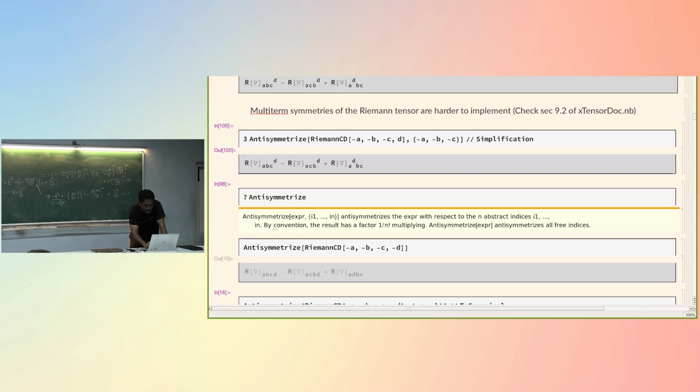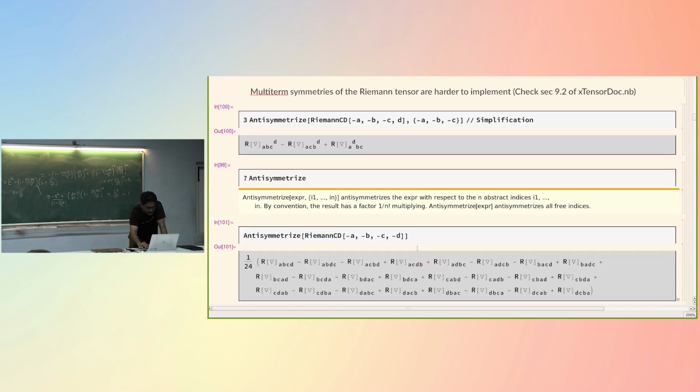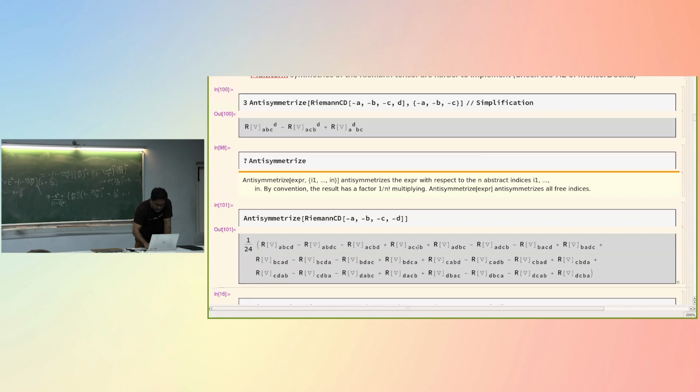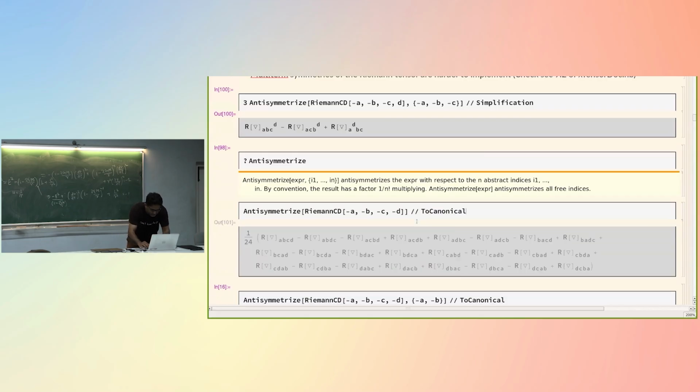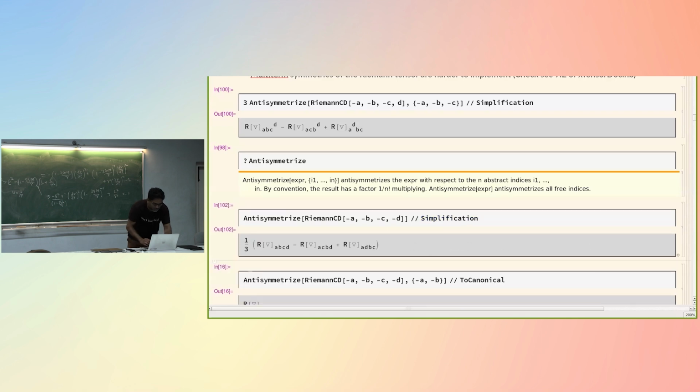If you see the syntax, it means it's going to anti-symmetrize over all the indices. So this is what it is. I can always simplify it, with ToCanonical or simplification, whatever. Let's try simplification. Okay, so this is what I get.